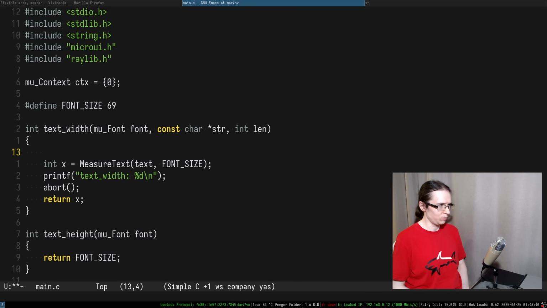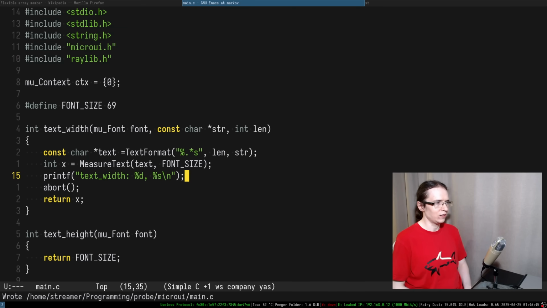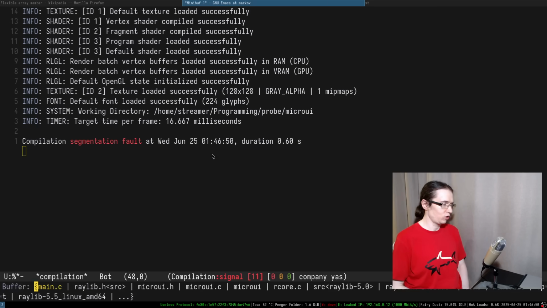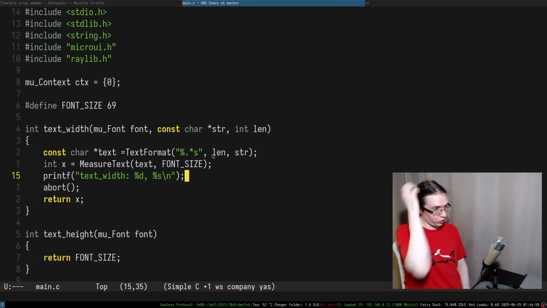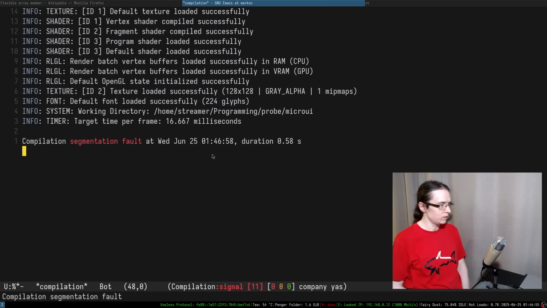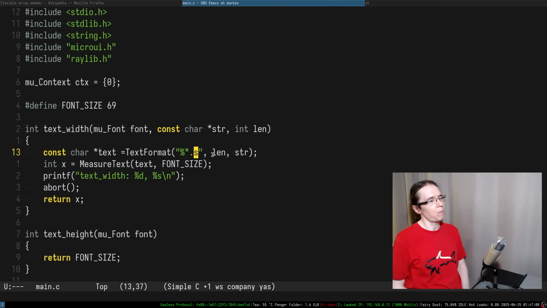Right, so this is going to be const char text. And let's just print this entire thing and see what it is. Yeah, so it gave us garbage. I suspect why. No, not because of that. Does it not properly format this thing? I don't remember.